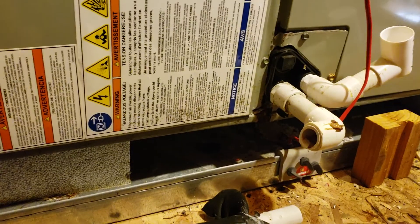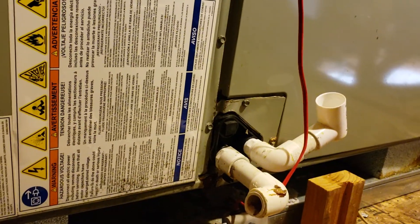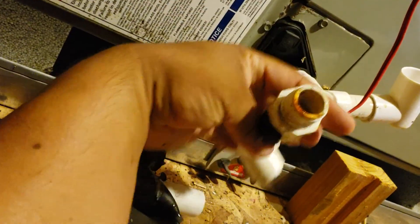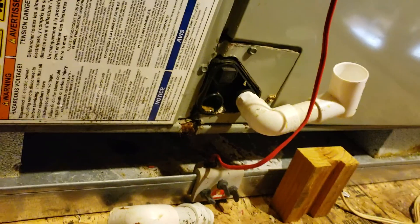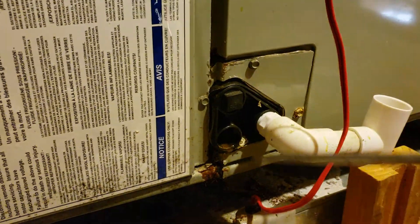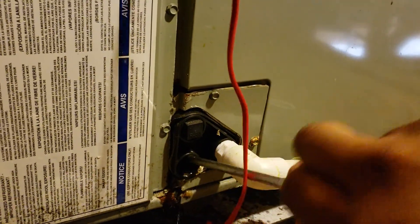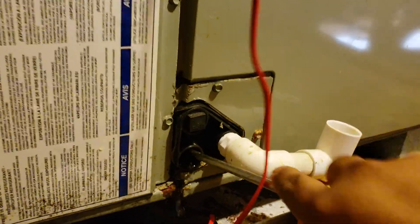Maybe a little drain solvent and then shop vac it. We're going to have to open up this panel and take a look at that drain pan if it's even accessible. Unscrew this and it'll come right off. You'll see some gunk right there — you want to fish it out with your screwdriver. I got the longest screwdriver I could find. Shove it in there, get as much gunk out as you can. Looks like there's rust in there too. Pretty gunked up. Once you do this for a couple minutes, go ahead and shine a flashlight in there and see if you can get any more out.